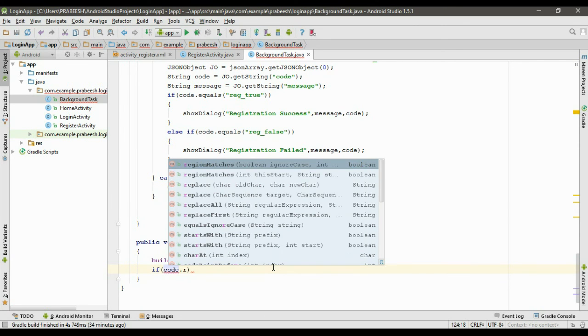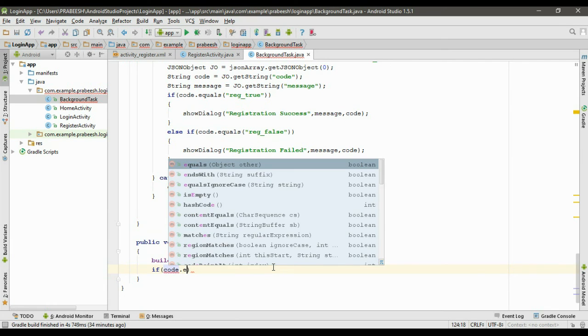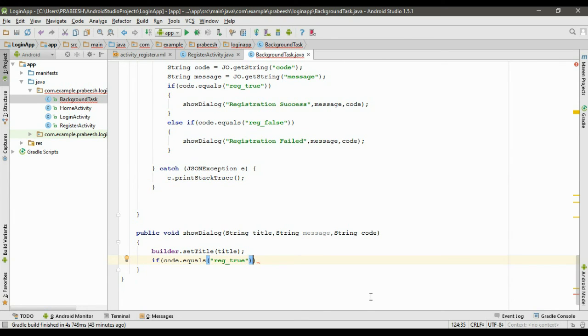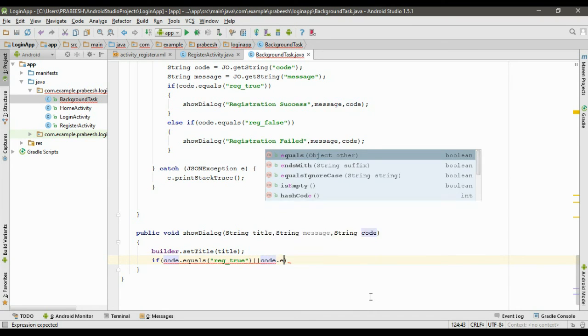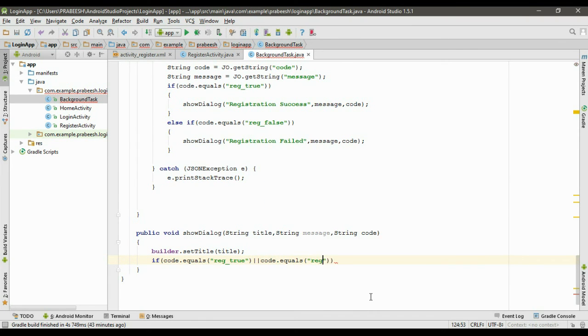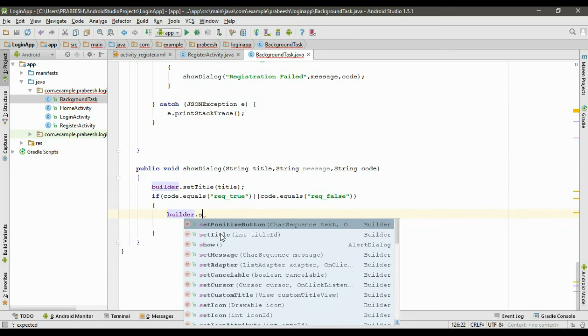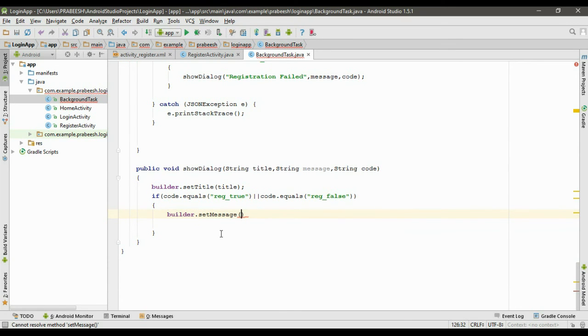If code dot equals reg true or code dot equals reg false, in that case we have to show the dialog. So builder dot set message and set the message from server.